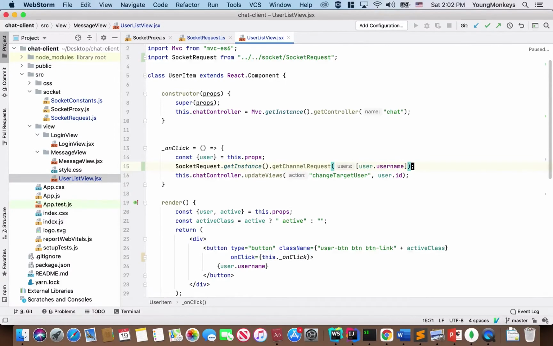For now, I only select one user, and my chat room only contains 2 users, but we can extend it to a multi-user chat room very easily.